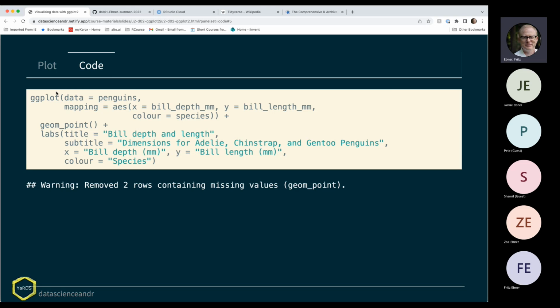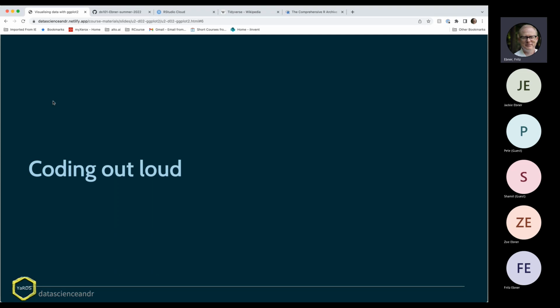And we're gonna dissect this, but it's basically doing a ggplot, getting the data and the mapping, and then the geom point, because it's going to be a scatter plot, and then a bunch of other stuff for labels and stuff. And let's just keep going, and it's going to rip it apart a little bit. So let's look at the code.